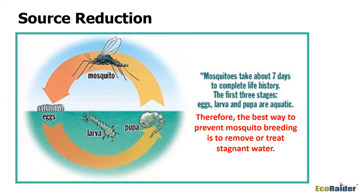Stagnant is a key word. The pupae must have that breathing tube going up to get air, so if you have moving water, mosquitoes cannot complete their life cycle because the pupae would drown. If you have a bird bath or water fountain, you could put a pump in there to keep the water agitated — the fountain would still work, but there would be no good way for a mosquito to breed due to that water movement.